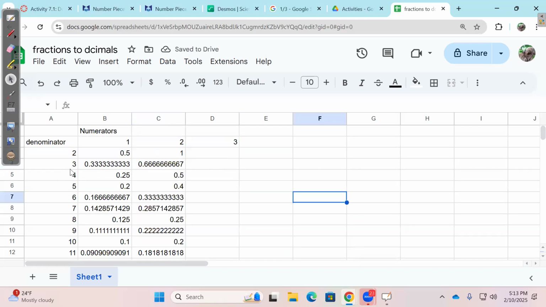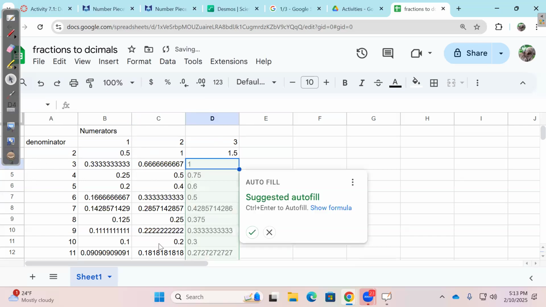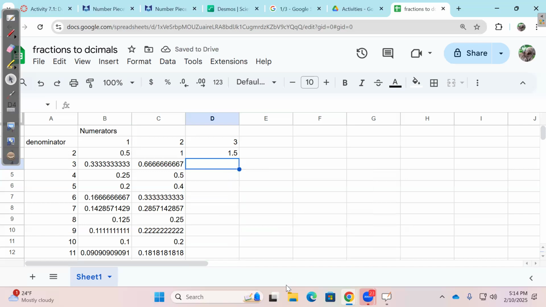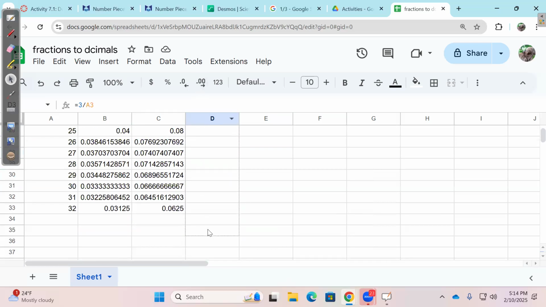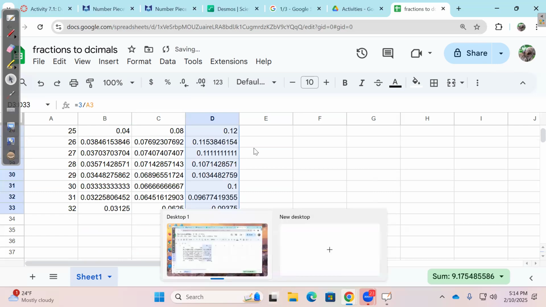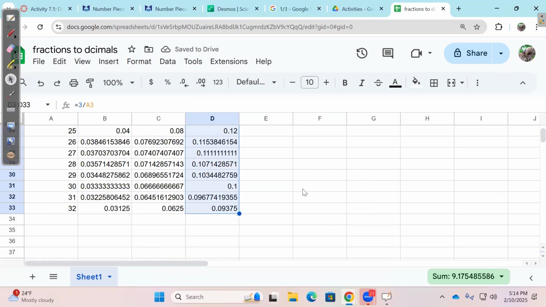Now, some of you aren't Google users. So if you're not a Google user, what's going to happen is when you do the equals 3 divided by, and then you click over here and you hit enter, Excel is not going to make that offer for you. It's just going to do that. To fill it down, you would just then click on that single formula and drag only it down. And then it'll do it. And what you should see is pretty consistently, it either terminates or it doesn't seem to terminate. It just keeps going somehow.